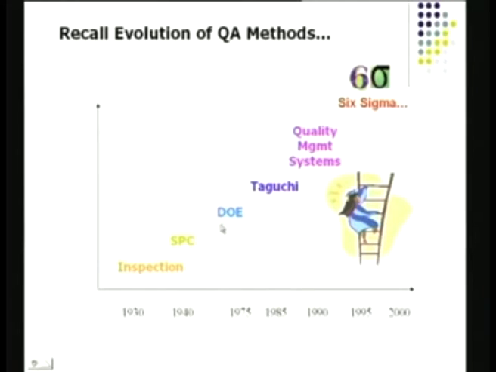Design of experiments was the next step in this march toward perfection. It is a procedure by which you identify which factors cause the maximum impact on the output, on the quality. Taguchi methods are ways to produce great designs and robust designs and keep production on target. Then of course you've got the quality management system. These are required to make sure you have an overall management system to guide it all. Because only if you have this overall management system will the good processes stay in place. This is part and parcel of this.